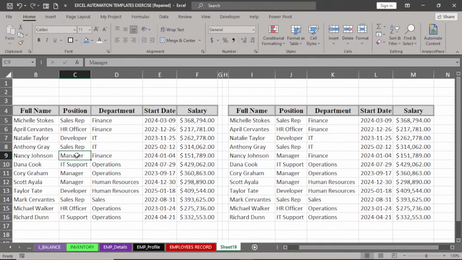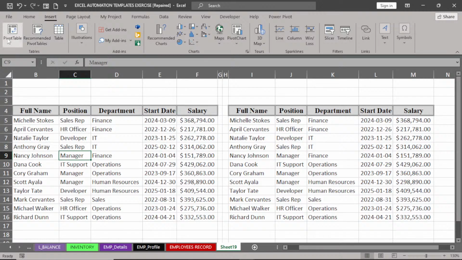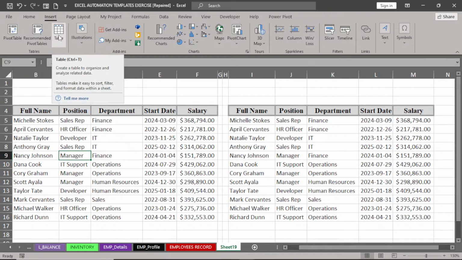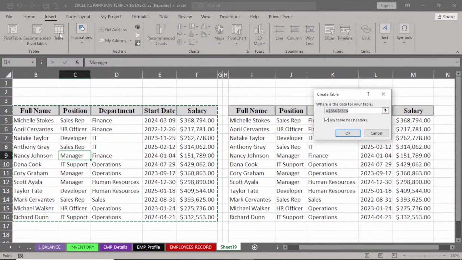But what if I click here and go to insert? Now, under insert, I have pivot table, which we are going to be looking at tonight as well. But here I'm going to click table. Now if I click table, you notice Excel automatically dictates the range of the table. Why? Because this data set is all together. So what that entails is that when this happens, you will notice it says my table has headers.